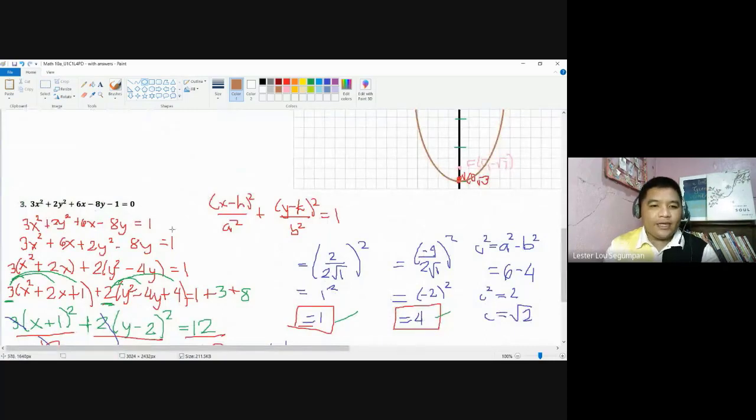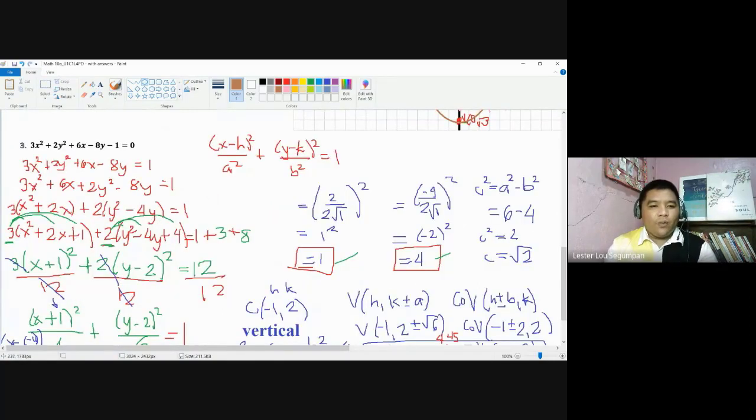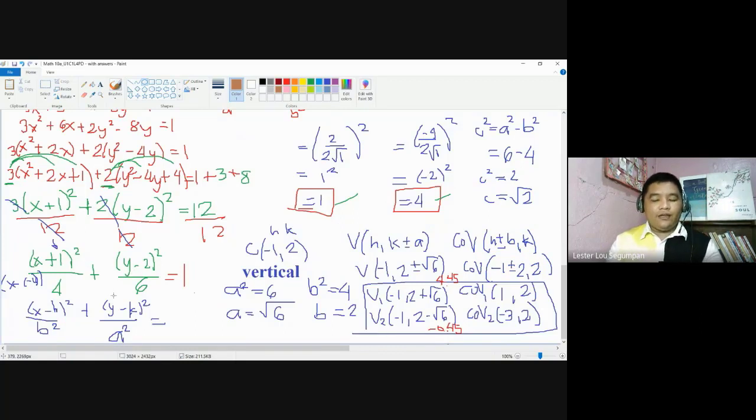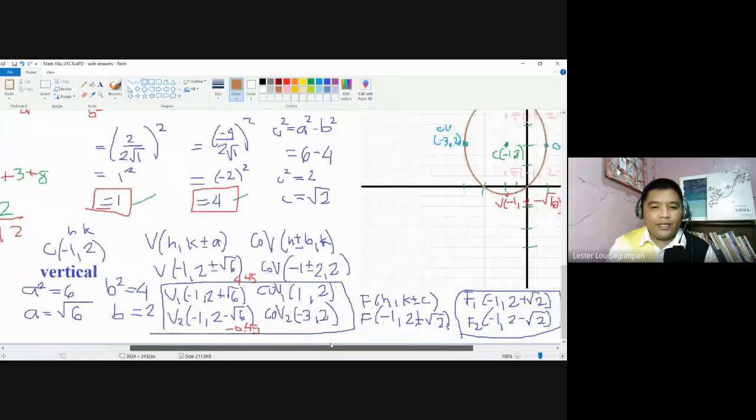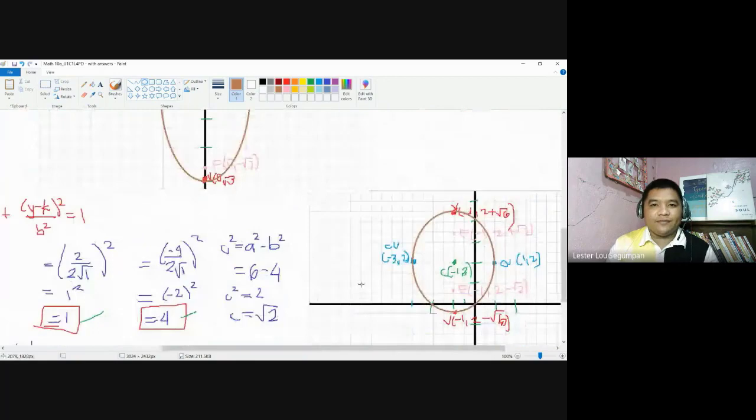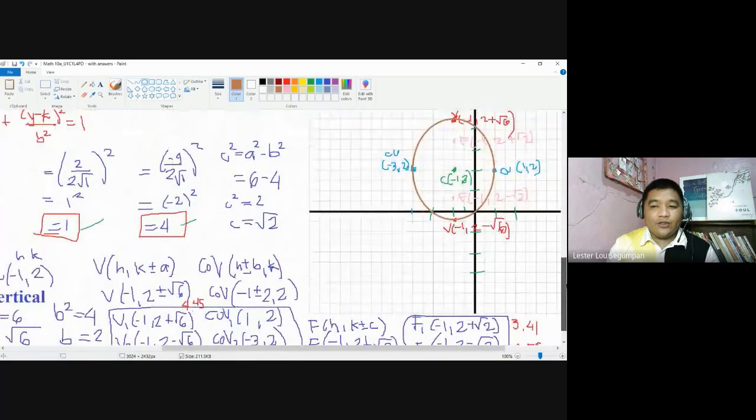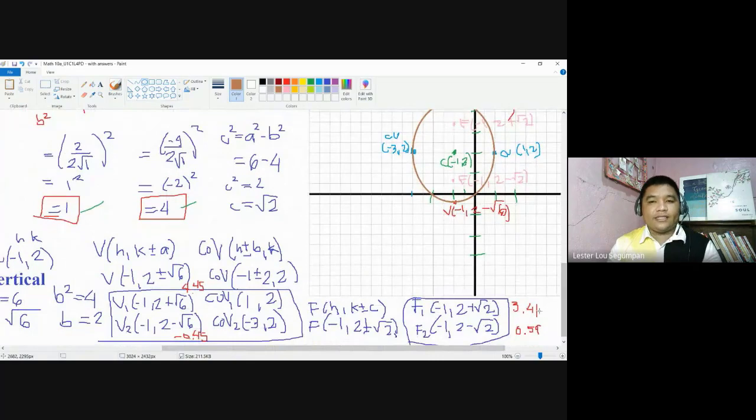The thing that you did here is, to get the standard form, we have to factor out the common monomials here and then complete the square, but make sure that for the other side, we are adding the product of the common monomial and the term that we have added here. And then, as soon as we are done with our standard form, determine the center position so that you could get the values for a and b and the rest. And here is your graph. Hopefully, this will enhance your understanding. I know for a fact that it's not that easy, but I am hoping that this could actually give you more time for analysis.